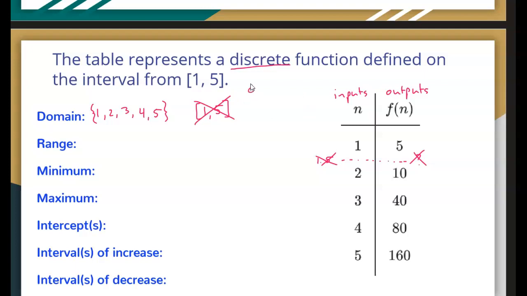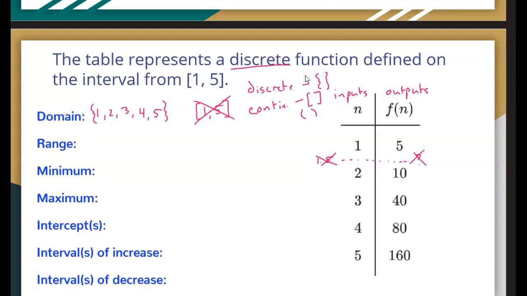So we could generalize that and say discrete, we write as a set in curly brackets, and continuous, we write as an interval. And that could be square brackets or round brackets, or one of each. Okay, so this one is discrete. We're going to keep writing our curly brackets.